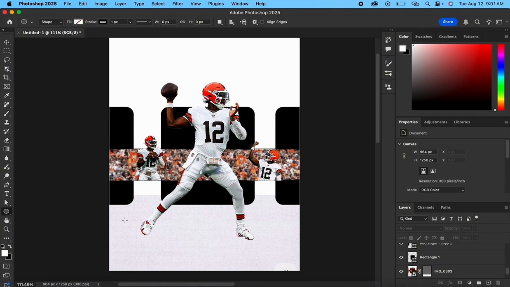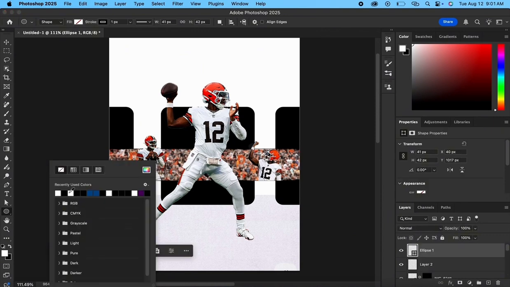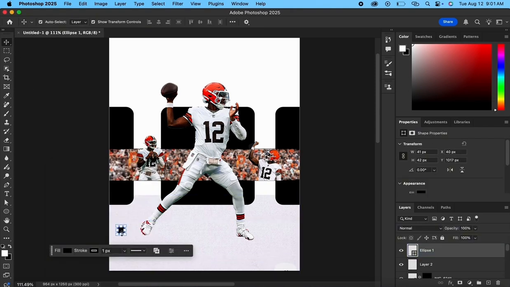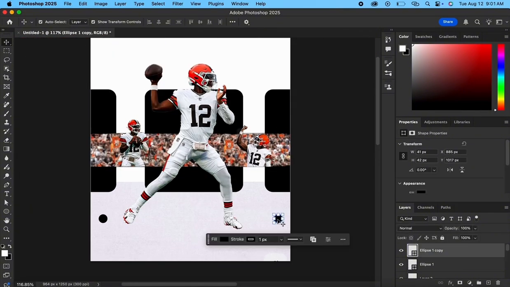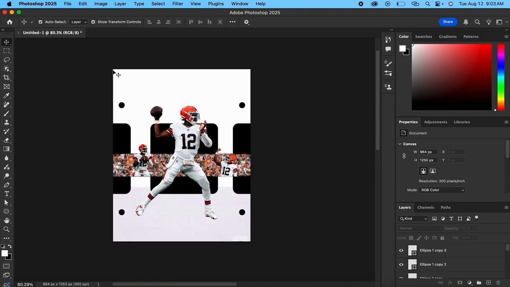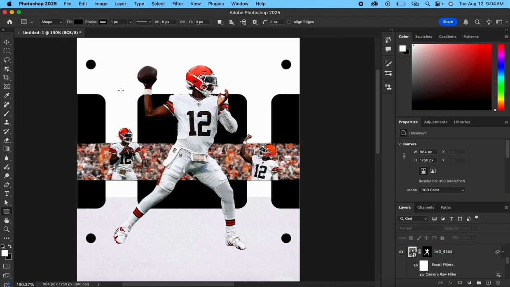And then right here, I went down to the rectangle tool, and I changed it to the oval shaped option, and I made sure to fill it with black. There's no specific reason. I just saw somebody else do this in a graphic, and I thought it looked cool. And then once again, you can just hold down Command J to copy the exact same shape. And then after doing that, I went ahead and added a Gaussian blur to all of them.